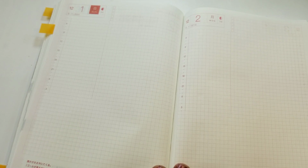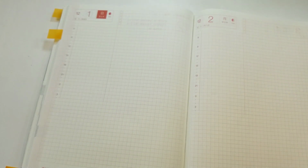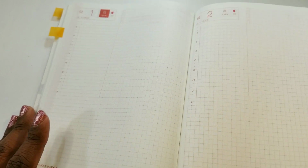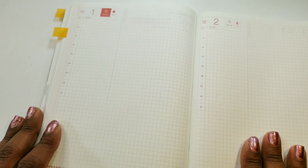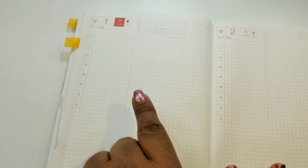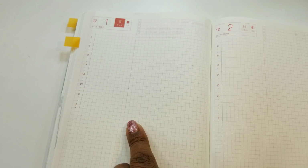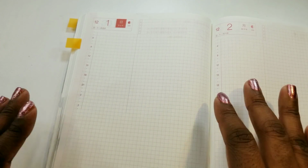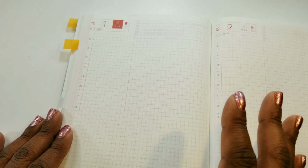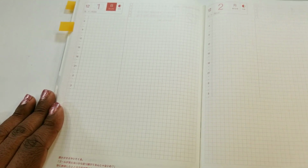And so even if you get it in one solid book for the whole year, that's the layout of how they do things. And this is a lot of space to write in. And so this is good if this is your only planner. You can do a lot with this. At one point in time, I had my daily schedule and some journaling elements in here. Once I began to do my YouTube channel, I began to put information about what I was doing YouTube-wise. I even had a section for gratitude because there's a lot of space to write on here and a lot of space to use a lot of stickers. And so I really enjoyed this.